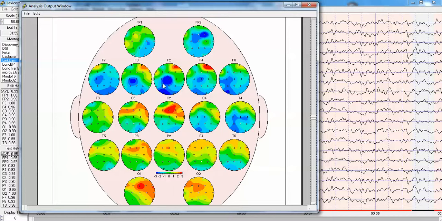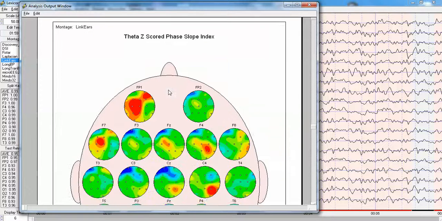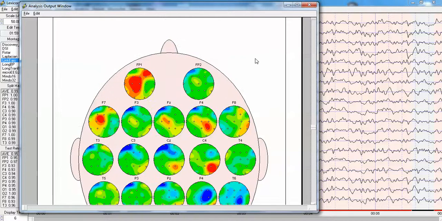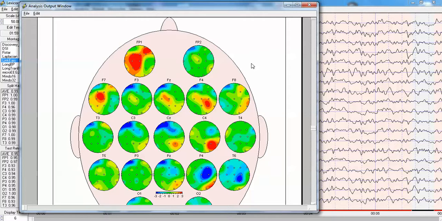Here's FZ is blue with respect to O1 because the information is actually flowing from O1 to FZ and not the other way around. Now here's the theta band where we saw before that coherence was deviant with reduced connectivity, and we see that the left frontal pole has a high information flow to C3 and F3, CZ, P3, and PZ, as well as FP2.